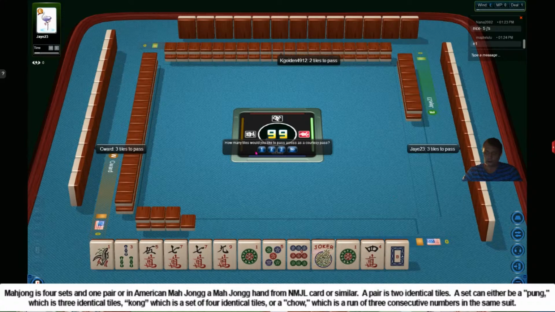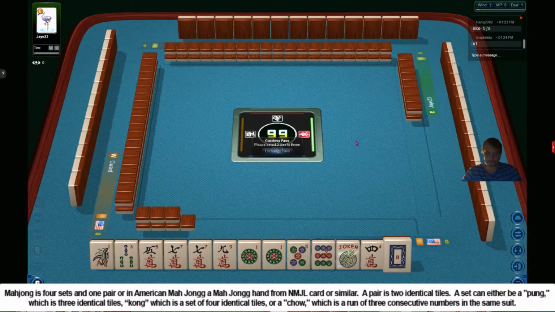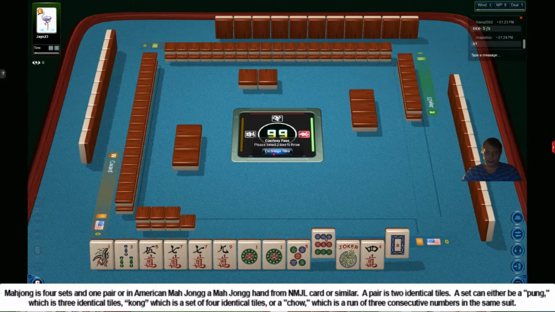And how many would you like to pass across? That would be 1, 2. I don't need the upper number, so that would be 3. Let's go ahead for 3. 1, 2 and 3. Oops, now I can only exchange 2, so let's do 2 then.